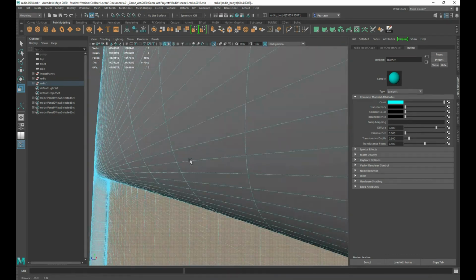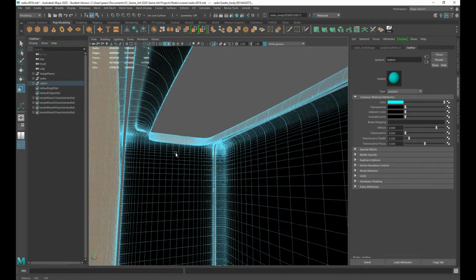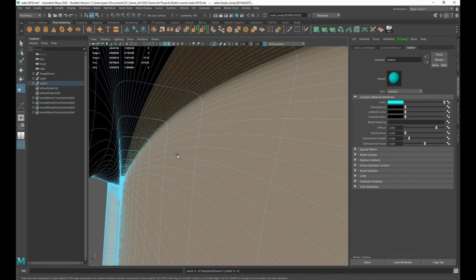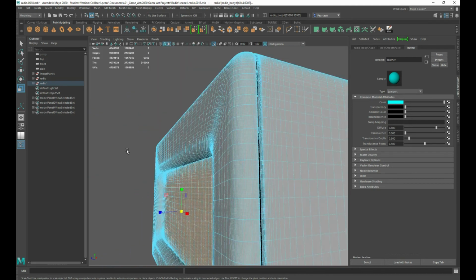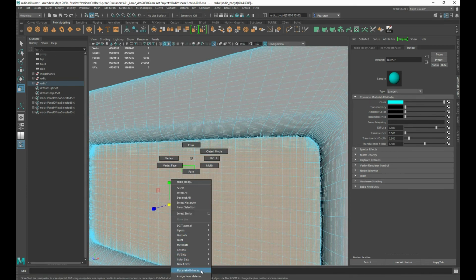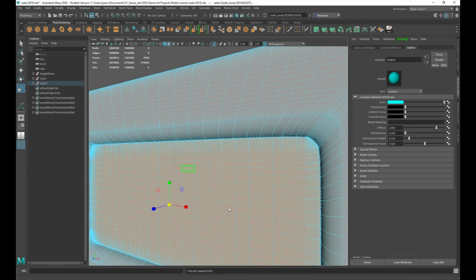And this is why it's easier to do this before you smooth it. I should just come in and up. And then I'm going to just assign existing material and go to black plastic.